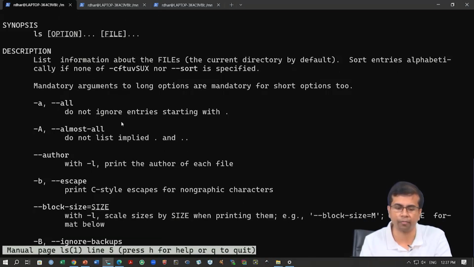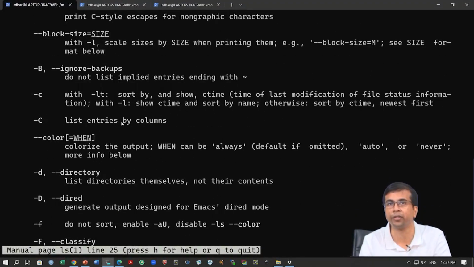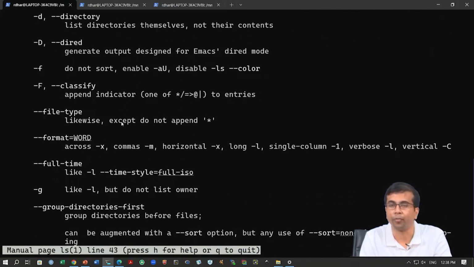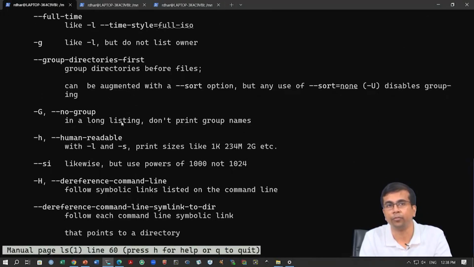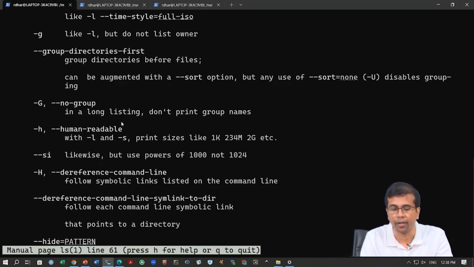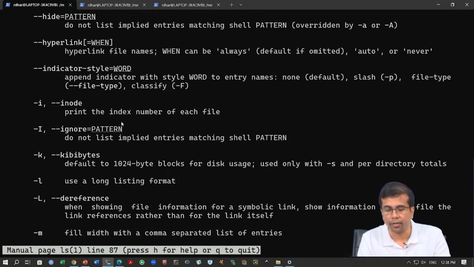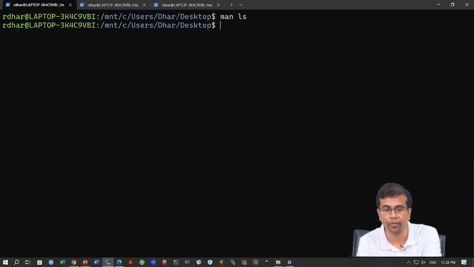So, you will see a huge number of options that are available, but they may not be required, right. Not all of them are required for our work. Okay. Again, you can go through them and identify which ones are useful, and we will use some of these useful ones in our work. Okay. All right. So, we can simply come out. You can see at the bottom, you can press Q to quit, right, and it will simply come out of that manual page.